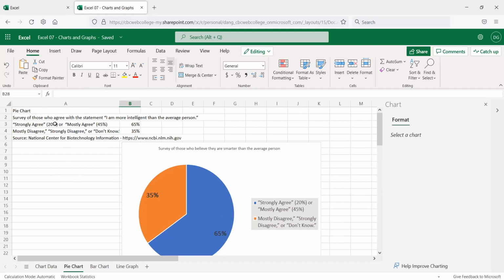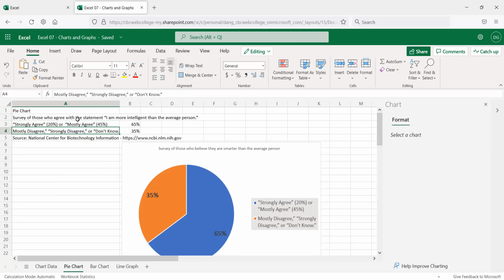Okay, now you'll notice in our data here, we've combined two. So basically, those who think they are smarter than the average person, and those who think they aren't or don't know. All right. So what you could also do is show in proportions the ones who strongly agree or mostly agree.